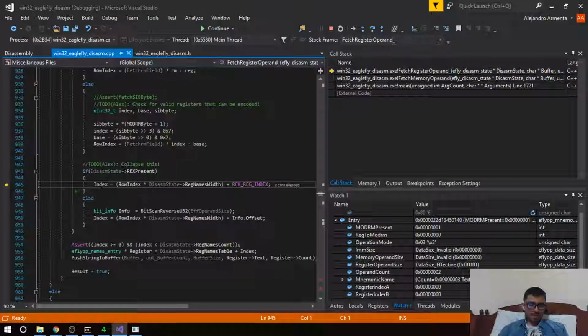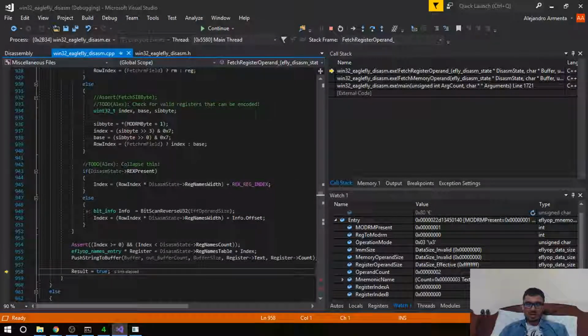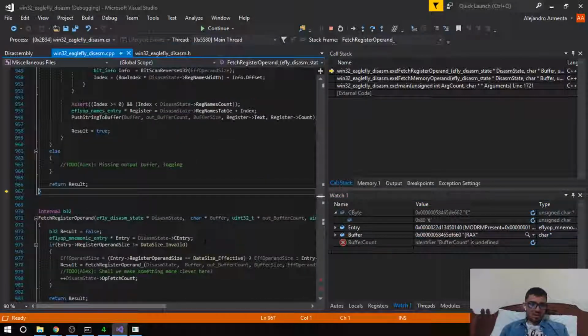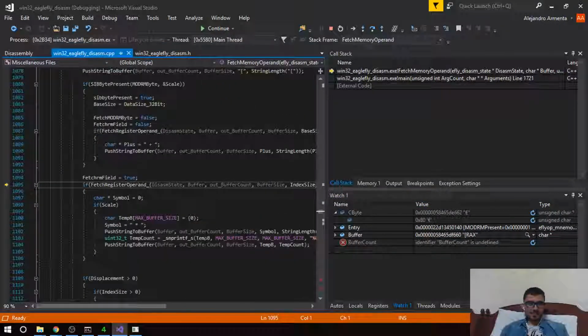And boom, this is gonna be a problem. Index, yeah, because the thing that we thought it was correct, now it's not correct. Okay, that's good to know. Yeah, because this is gonna go for RAX, but we want EAX. So if you see here, we're gonna print RAX, which is not the case, but we're gonna change that in a moment.